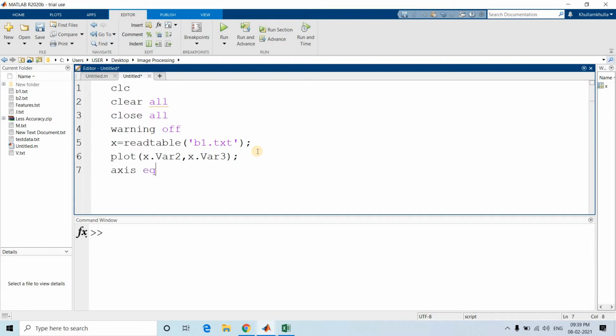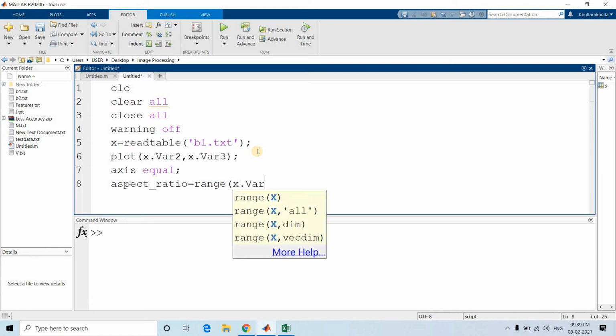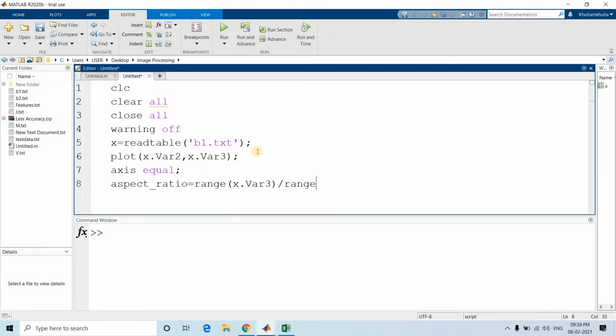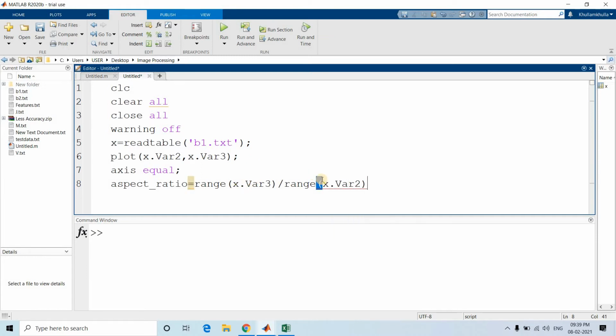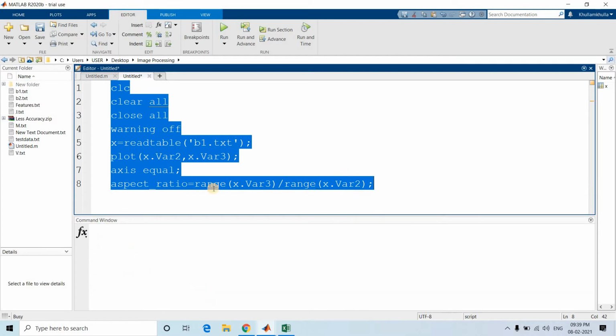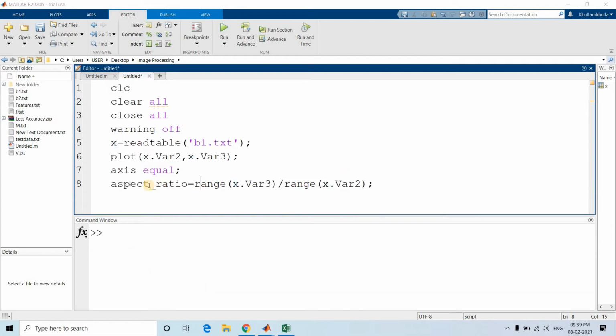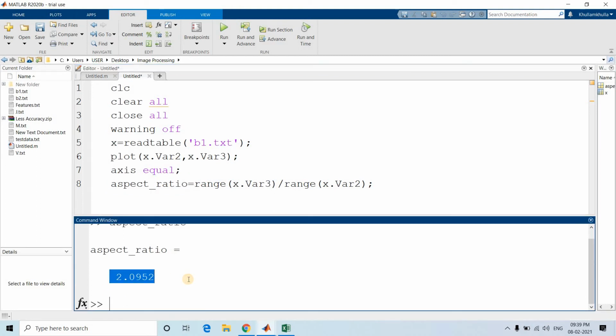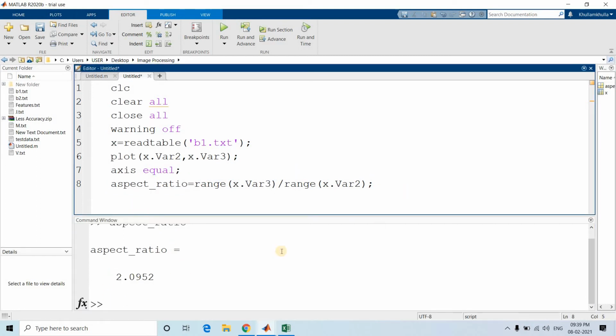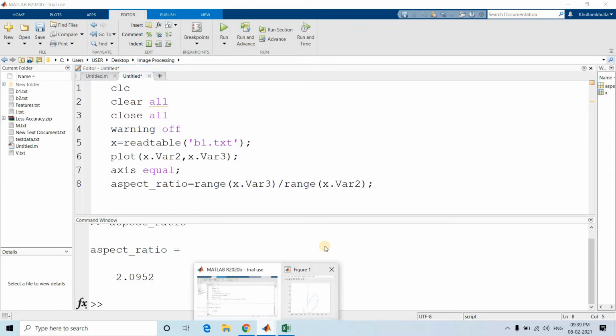Here let me give axis equal so that we can visualize properly next time. Aspect ratio equals the range along the y direction, x.var3, divided by the range along x.var2. For this particular character the aspect ratio we are getting is 2.0952.